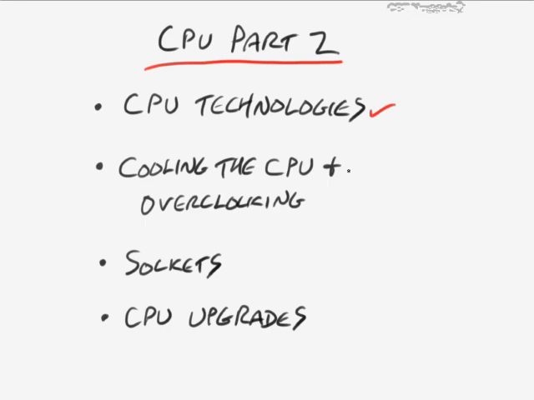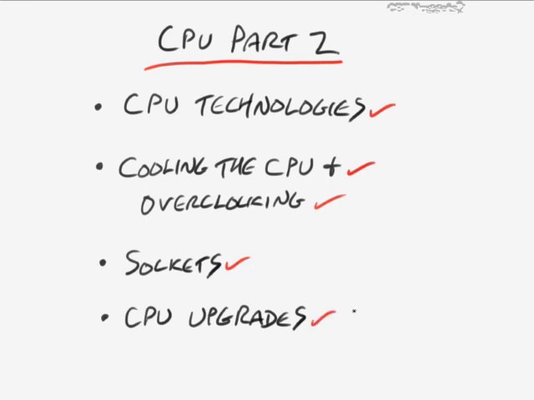We also discuss here cooling the CPU and overclocking. These are kind of related items because if you overclock, the CPU is going to get even hotter, so you need to be very careful that you protect it with a proper cooling solution. And then we also talk here about various types of sockets. Although there's too many to really memorize, there's some key ones that I think will be important for you to understand. These are just the sockets that actually receive the processors in the installation.